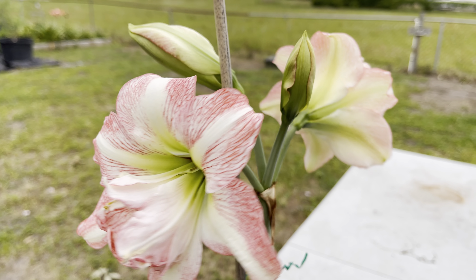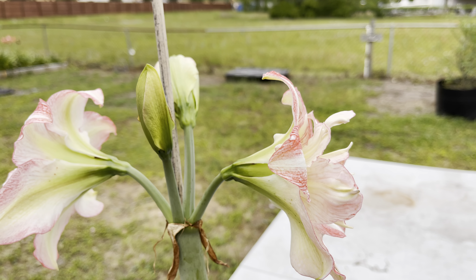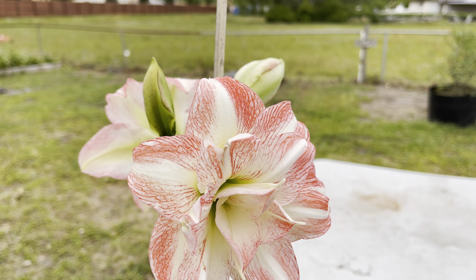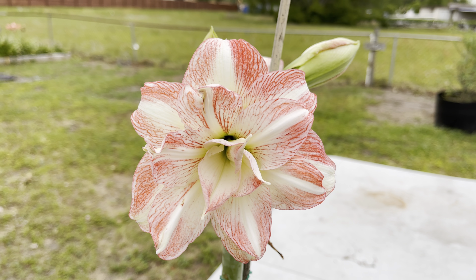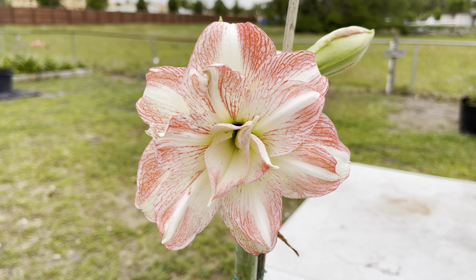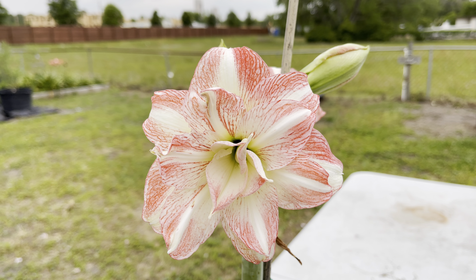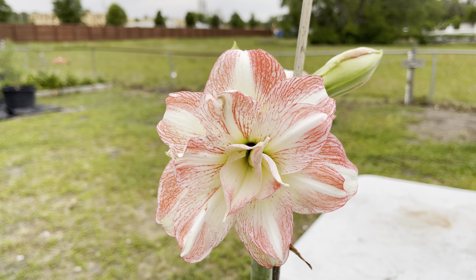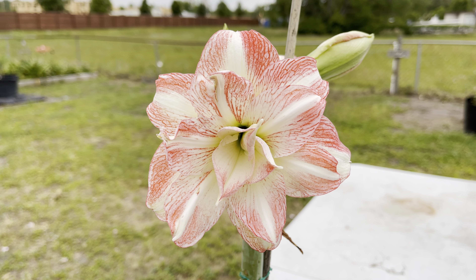Hopefully it opens all the way, but sometimes you get that with doubles. When they don't bloom correctly, they'll revert back to a single or revert back to a mutilated double. I don't have this one on the page yet, and I just wanted to get it on the page for you guys to see, as I'm trying to get all my Maguire flowers documented, which is very hard and tricky to do.